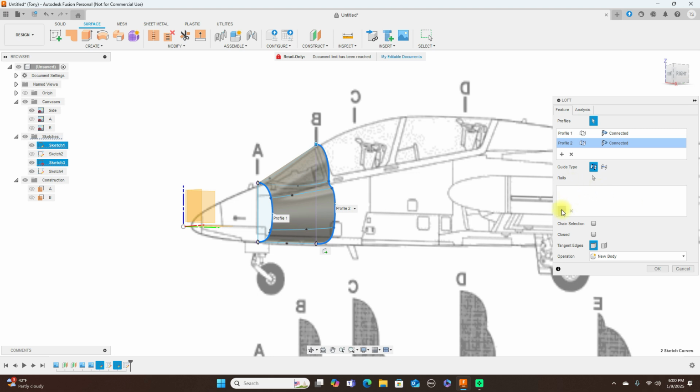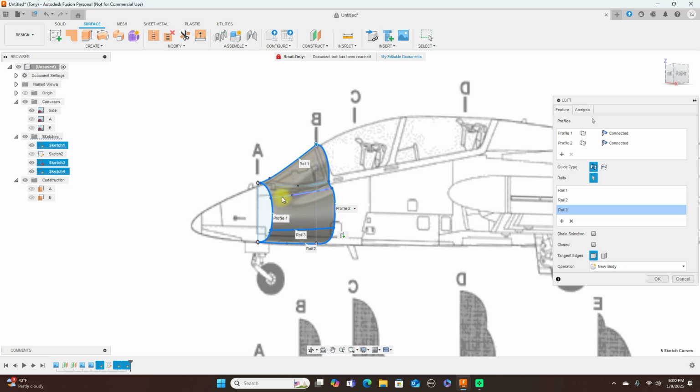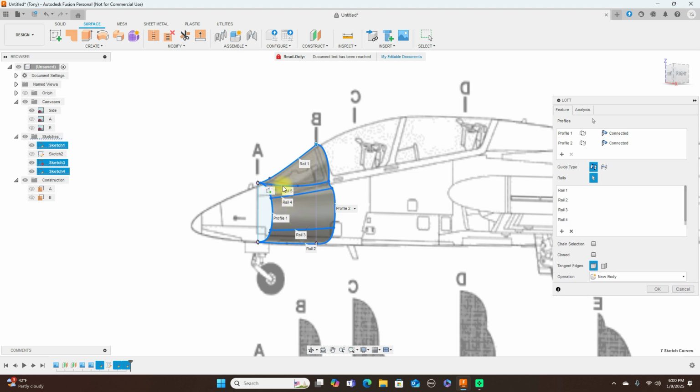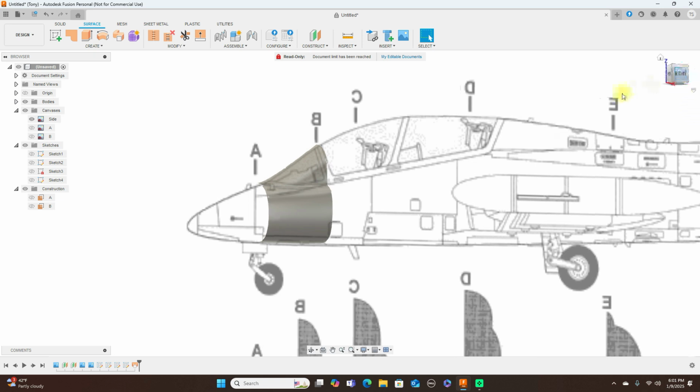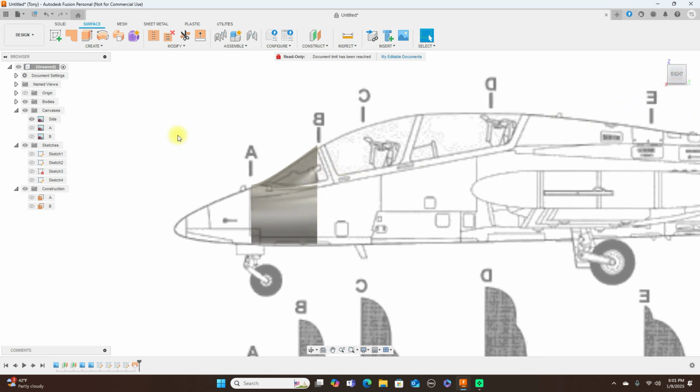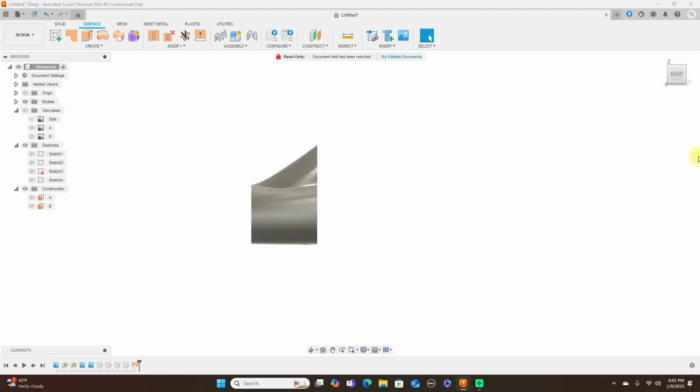Now we want to add rails to that. Top and bottom. And click OK. And we can turn the canvas off. And as you can see, that's the first piece right there, and that looks really good.